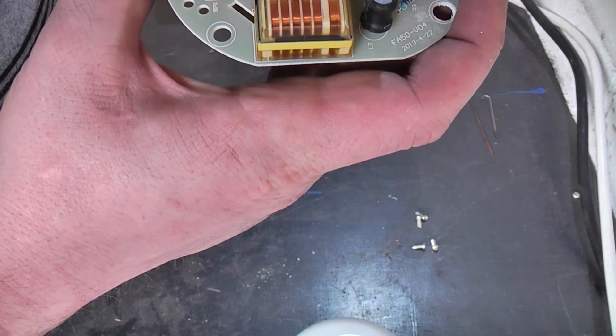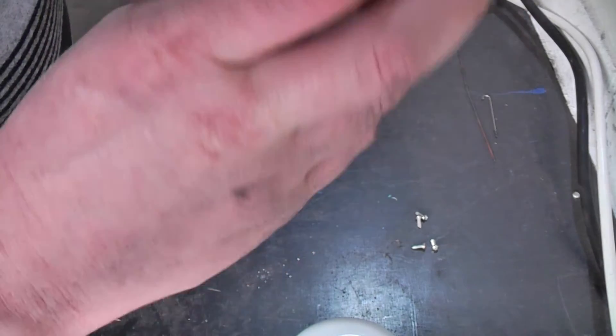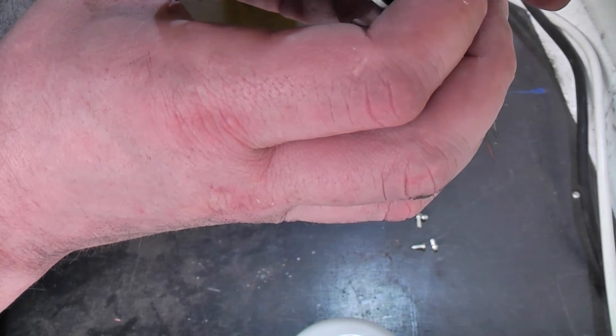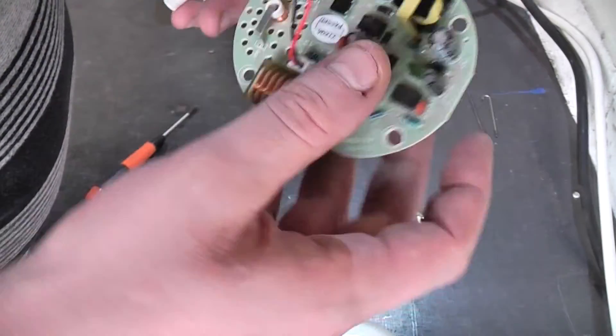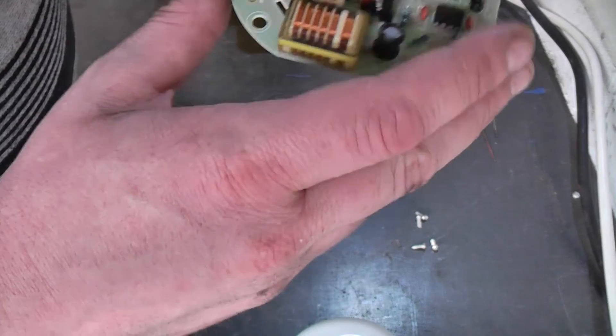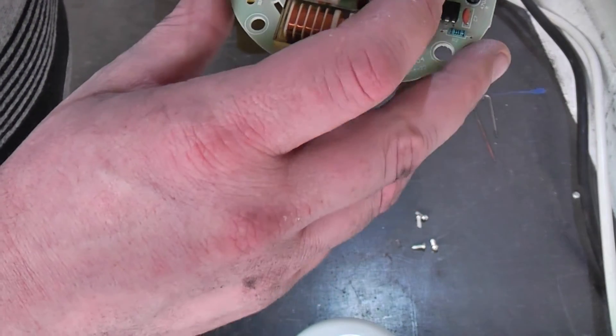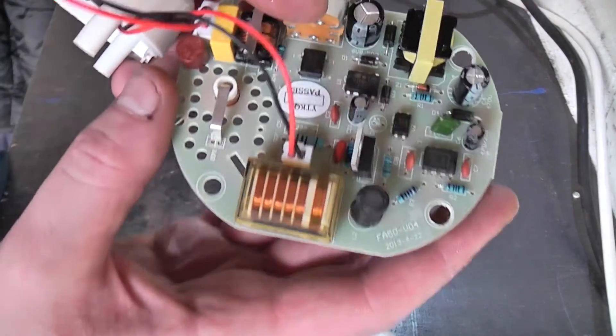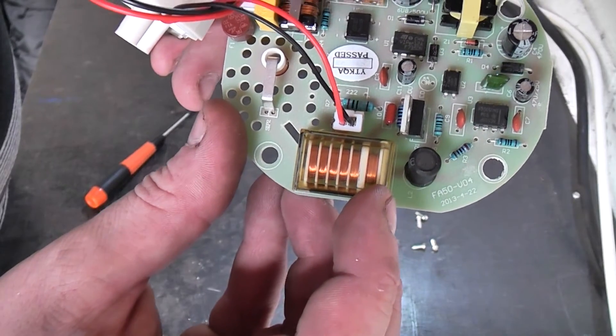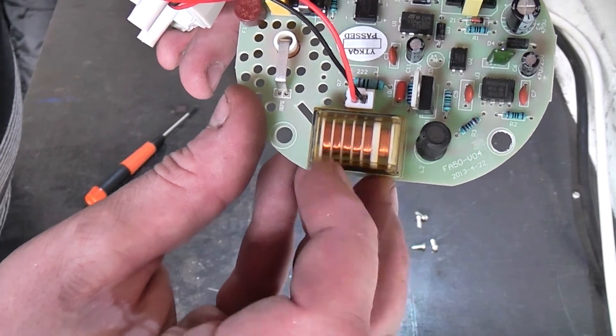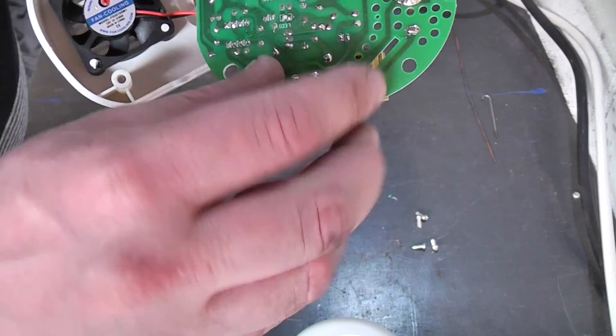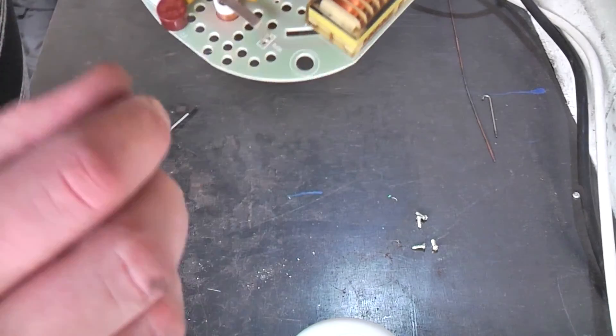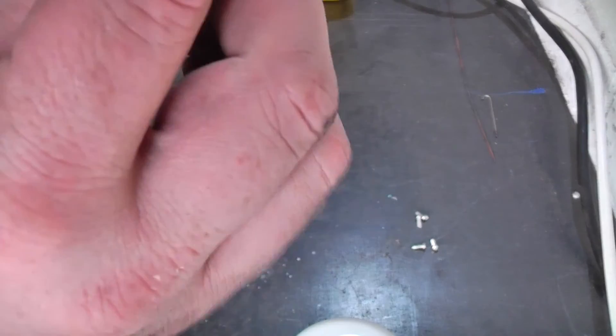I can see a 555 IC on there, and that device there is an IRFP30, that's a power MOSFET. So yeah, what's happening is they're using the 555 to generate a square wave which operates the gate of the MOSFET, which is basically driving this small step-up transformer. If you look closely on the right there is the primary winding, on the left there is a large secondary winding, and the output feeds straight to the tube that generates the ozone.